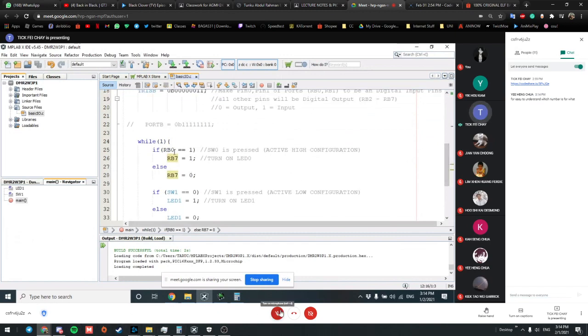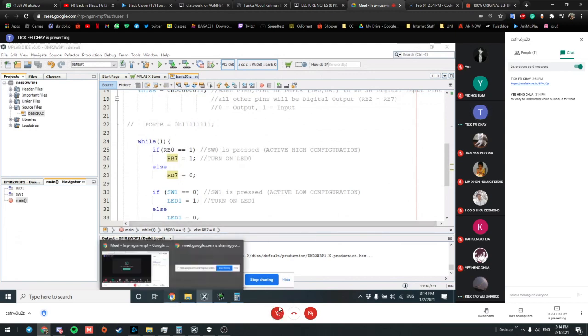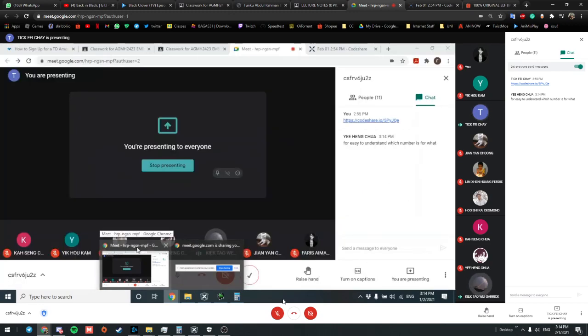Since we can use RB0, RB7, we know that RB0 is our switch and RB7 is our LED. Then we can straight away use the pin number in our programming. Then why do we still need to declare and give it a name as SW0, LED0? Why? Easy reference.